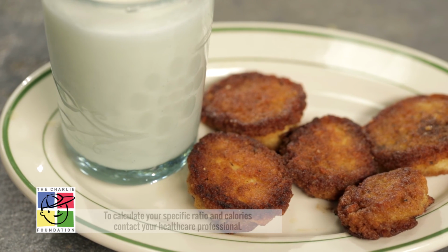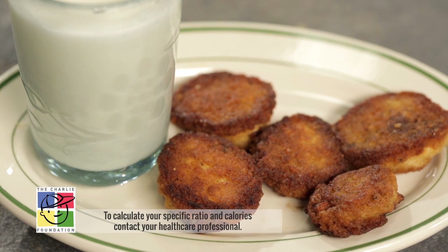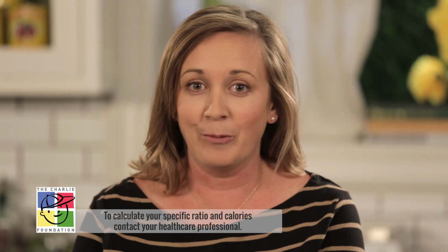And here we have chicken nuggets and milk. This is a great meal that looks familiar and is safe to send to school because it does not contain any nuts. I hope your kids enjoy it.